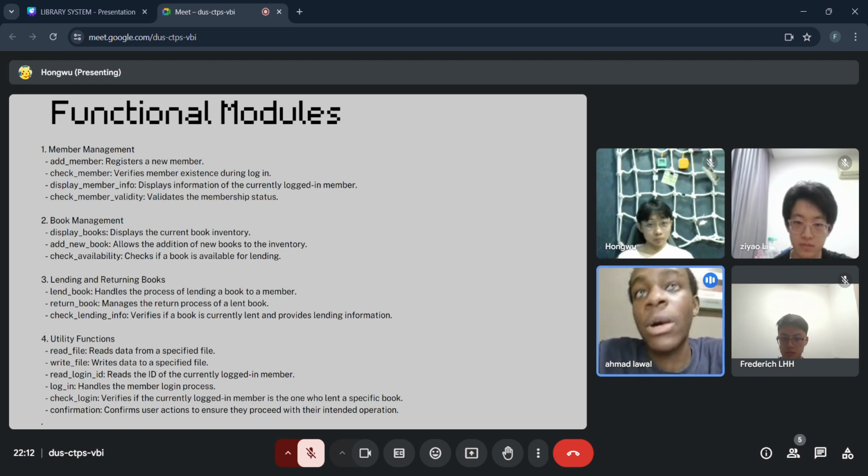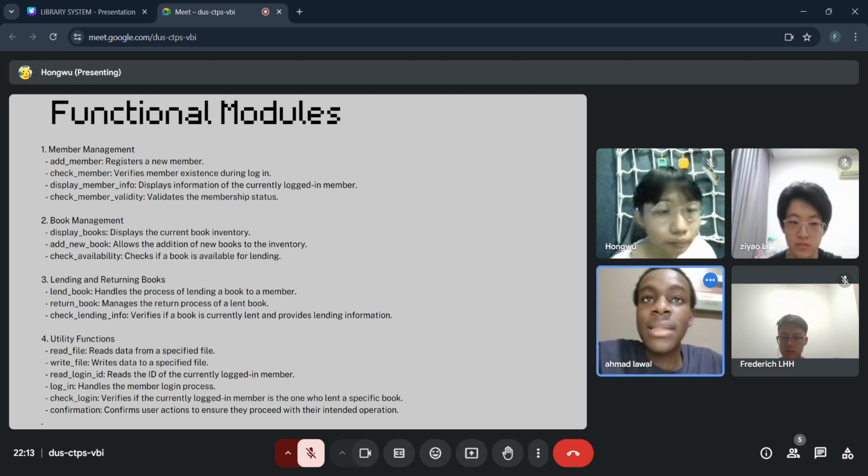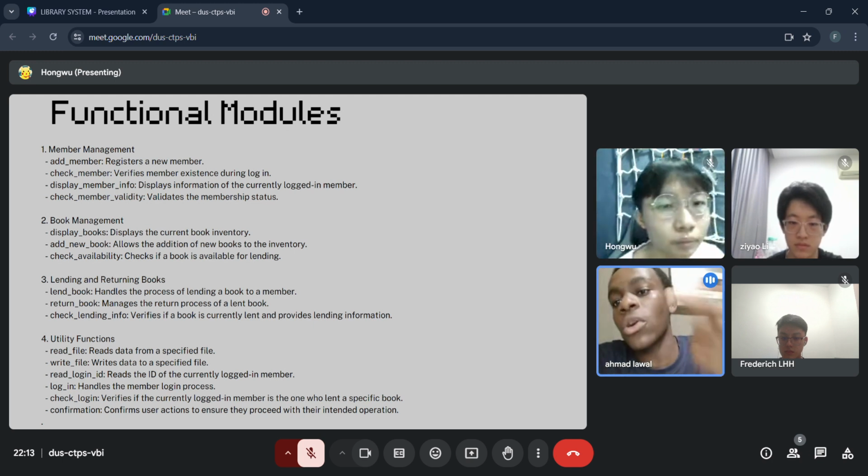Check member will verify member existence during the login. Display member info will display the info of the member who is logged into the system. The fourth one is check member validity, to validate if this person is a member or not.